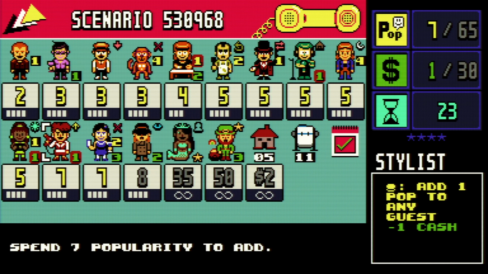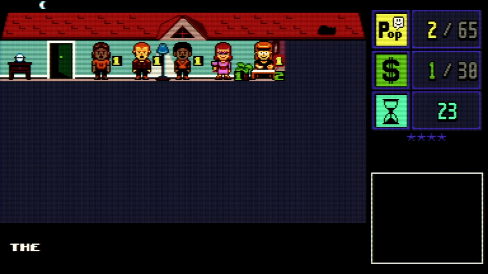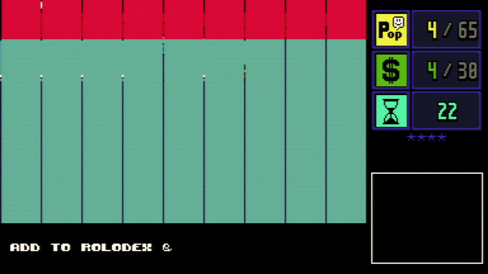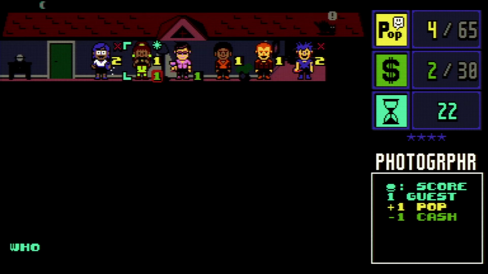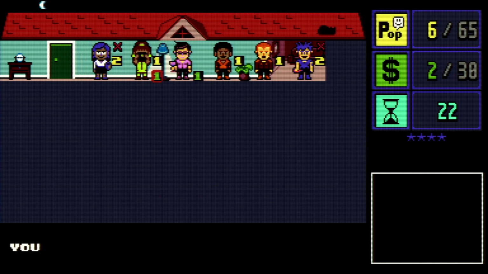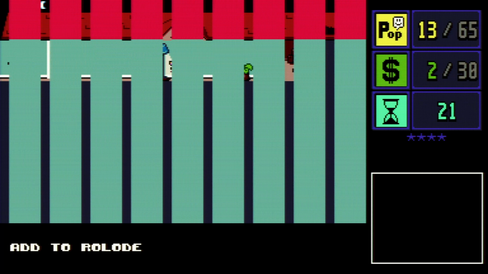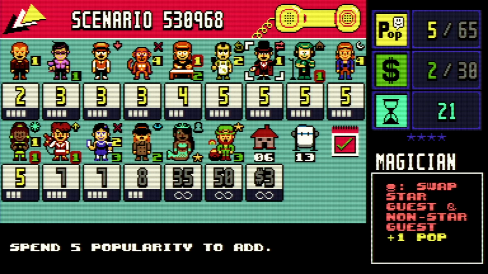You spend popularity to invite more guests to your parties, and you spend money to make your house bigger so that you can fit more people in the house. You have 25 days to win, and the way that you win is to get 4 star guests in your house simultaneously. Star guests typically don't really give you all that much of a benefit, other than the fact that you need them to win. And unlike all the other guests, which are limited to 4 copies each, when it comes to star guests, you can buy an infinite amount of them. However, they cost a ludicrous amount of popularity, as you could guess.